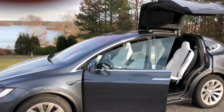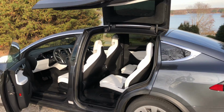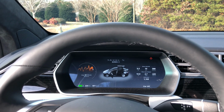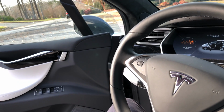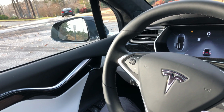You get a lot of looks from people in parking lots or picking the kids up from school, and it's easy to get into. It's nice and tall. I'm tall. I'm 6'5". You just get right in. It's not like the S. The S is really low, and I love the fact that you just put your foot on the brake and the door closes.